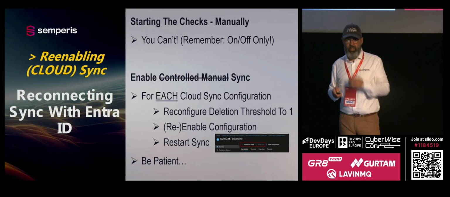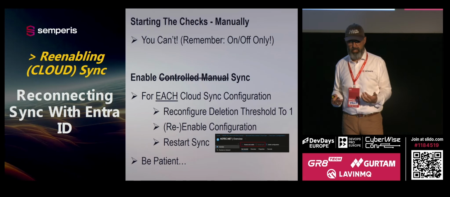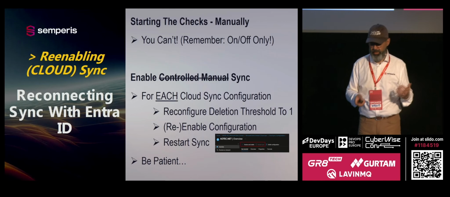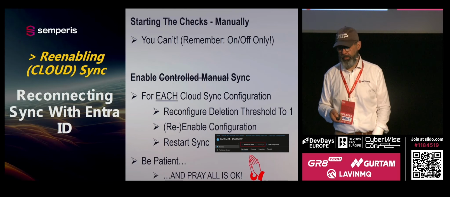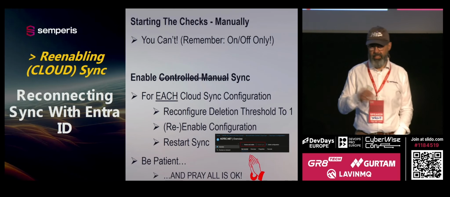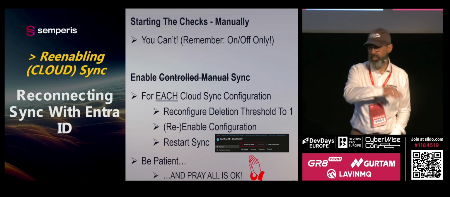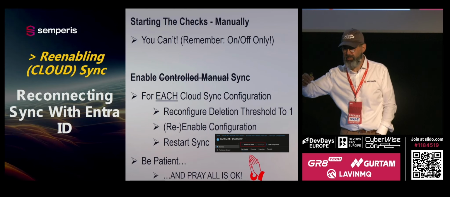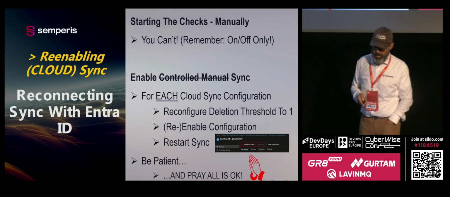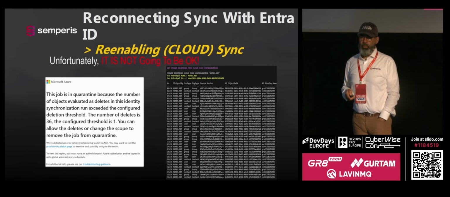After enabling the configuration, then you restart. The restart of the synchronization is a full sync, everything. Be patient and pray everything is okay. Because, like I said, you have all kinds of checks in Connect Sync and then evaluate to continue or not. With Cloud Sync, that's not the case. Is it going to be okay?